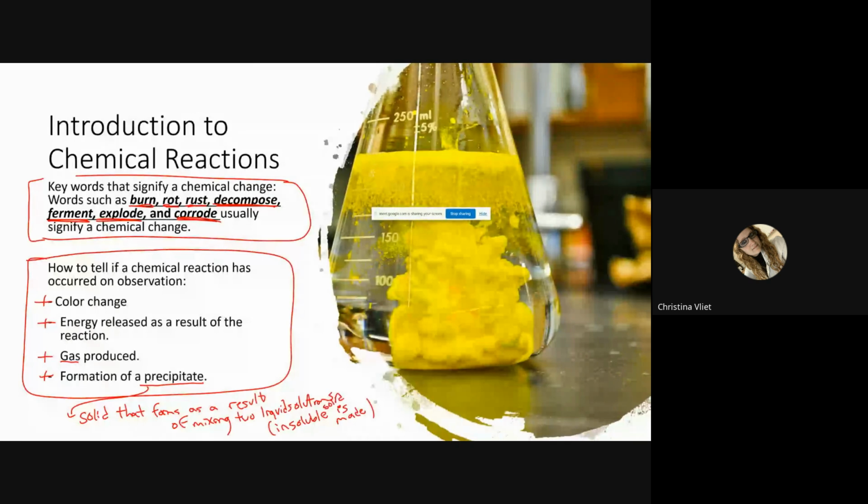So just to bring up what a precipitate is, we're not going to really see too much with it in Unit 4. We'll see it in Unit 5. It's being demonstrated to you here in this diagram. If I mix two solutions together and you form a solid out of two solutions, that solid that forms is called a precipitate. And it is a solid that is insoluble, meaning not soluble in water.